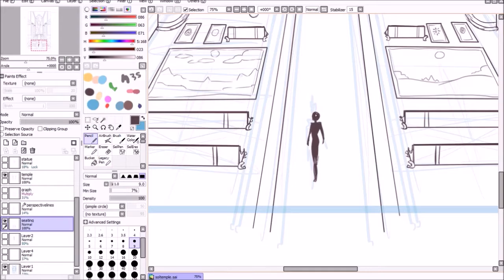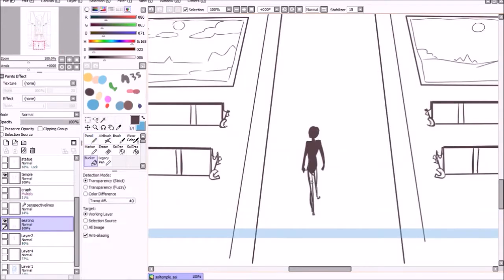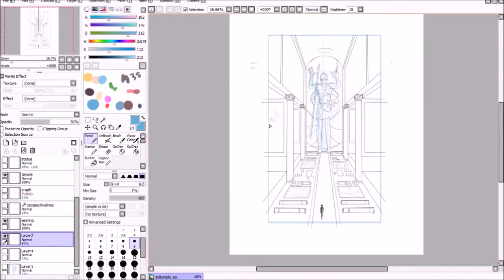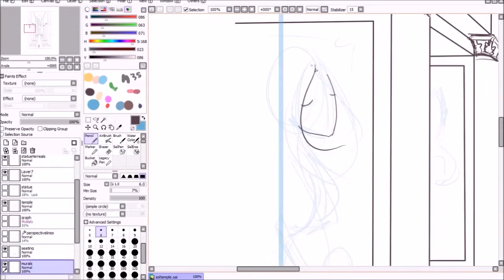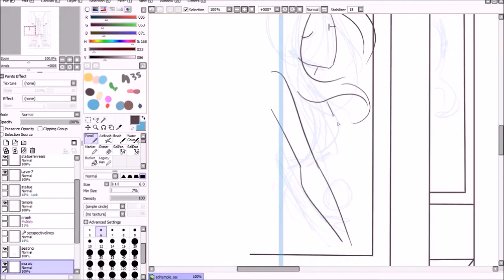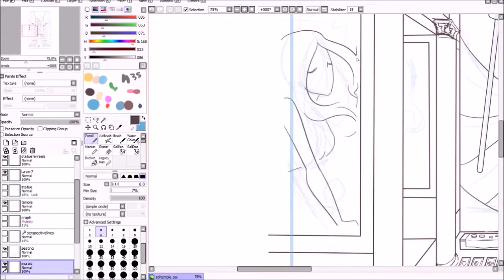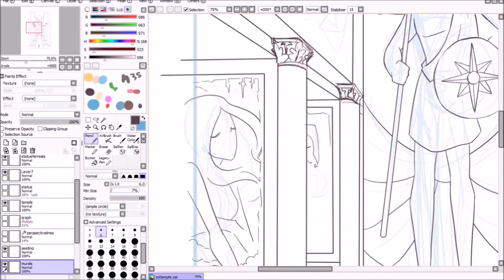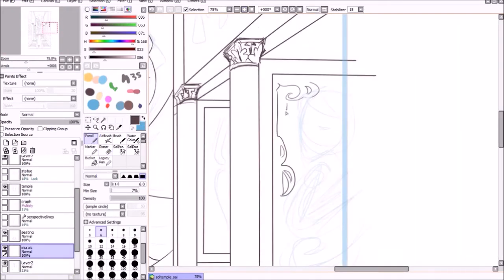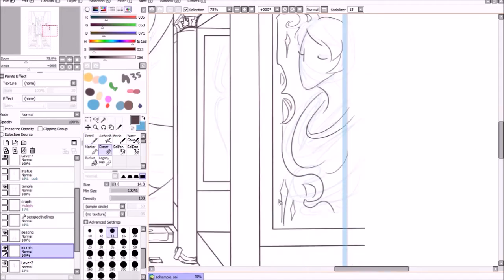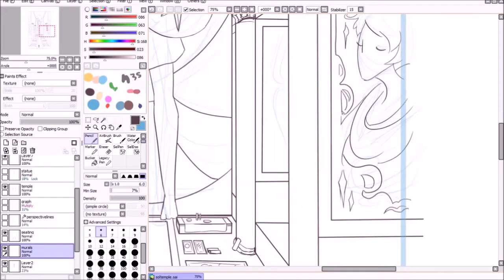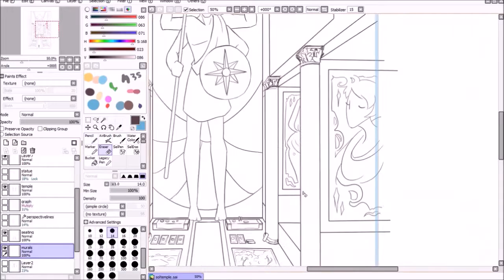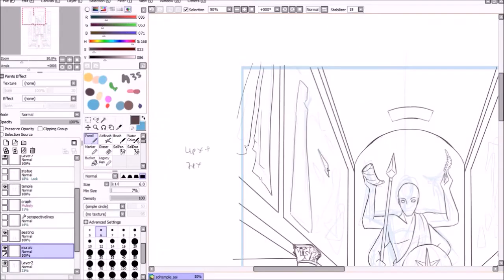Other stuff for this piece, back when I was doing the sketching, you might have seen me using perspective lines. They were kind of in pink. That's sort of a hack I use with Paint Tool Sai, which I have covered in another video. If you've seen some of my other videos, you've probably seen me mention this before, but I will link that either around the edge if I can figure out how to do that on YouTube, or just in the description box below. So if you want to check out that video in particular to see what tools I'm using to get that, then you can do that through there.